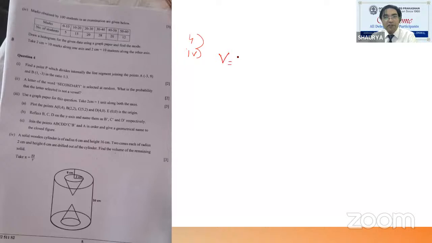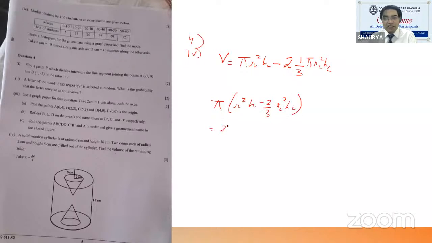So the volume of the total figure would be basically pi r square h, where r and h would be the radius and height of the cylinder, minus 2 identical cones being dug out of it, right? So 2 times 1/3 pi. Let's put RC square and HC, where RC and HC, just like the last question, represent the radius and height of the cone respectively. Okay. I guess for simplification, we can take pi common, and it gets r square h minus 2/3 RC square HC.